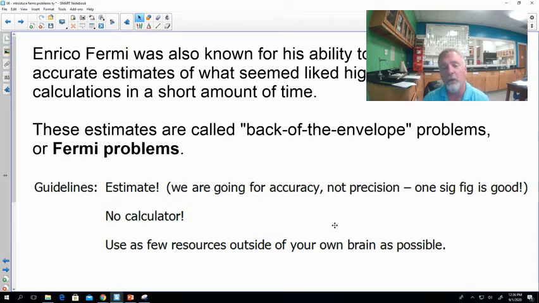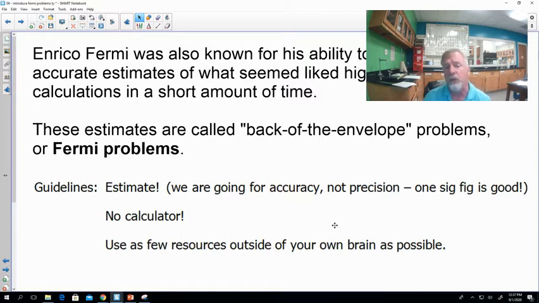But one of the things that he was also really known for was he could quickly make accurate estimates of things which were probably very complex. He could make these calculations really quick. So you might hear me sometimes in class, and you might have heard others, sometimes we call them back of the envelope problems. But what we mean is you're sketching, you're brainstorming, you're thinking this through, putting it down. We're going to come up with an estimate of things. Sometimes they're called Fermi problems in his honor. So we're going to do a few of those today, and then I'll give you a few in a worksheet. We'll talk more about the worksheet tomorrow.